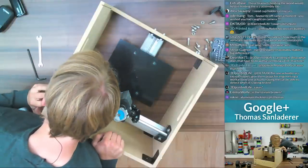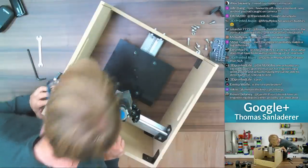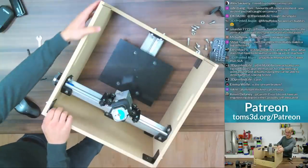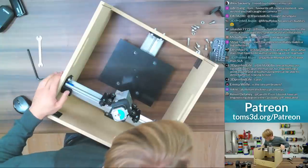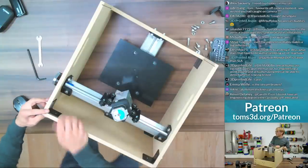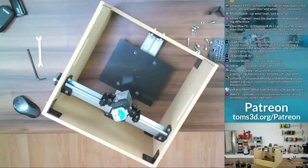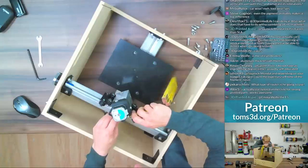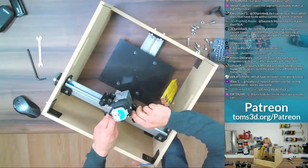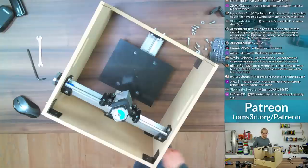Aluminum thickness, that is quarter inch? Quarter inch. I'd say this is quarter inch. Looks a bit thicker than 6 millimeters. I don't have my calipers here right now, so I'm just gonna use some non-precision parts. 6 millimeters. 6 millimeters exactly.